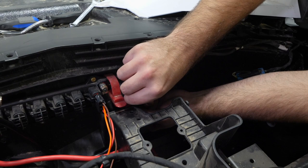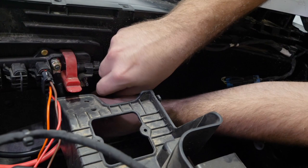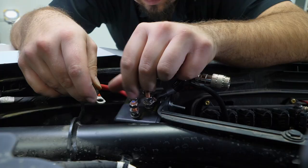Slide that hot wire off. And then we're gonna slide our wire for our winch on first. Then we're gonna take the factory hot wire, slide it back on, then we'll reinstall our nut. Then we'll go ahead and fully tighten our ground wire nut right here, as well as the hot wire nut right here. We're gonna head over to our solenoid, locate the red post.